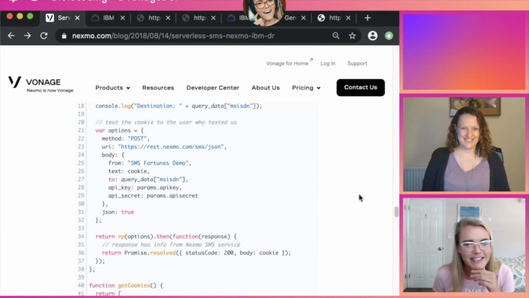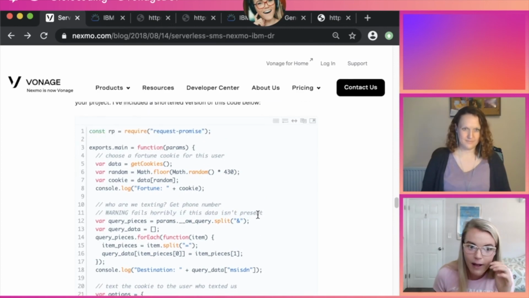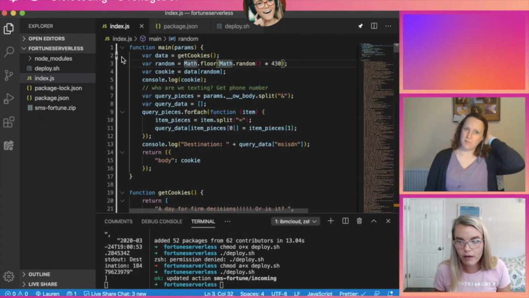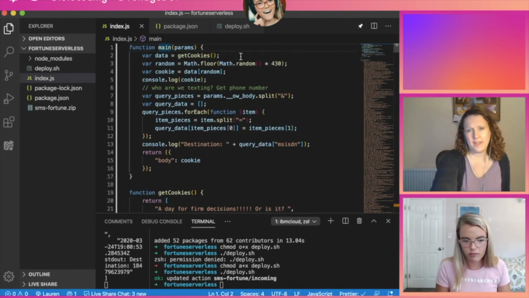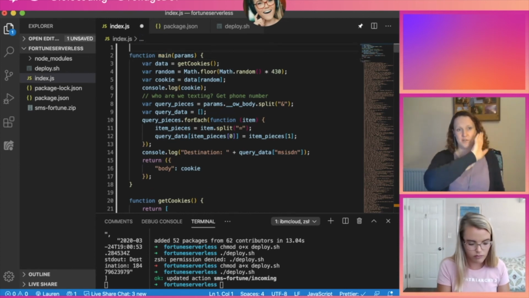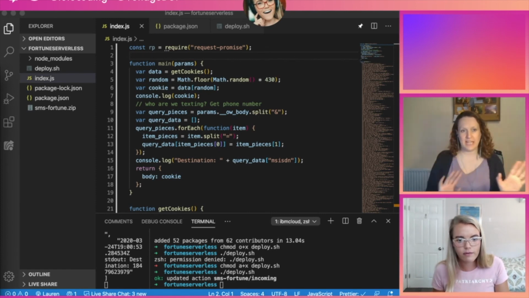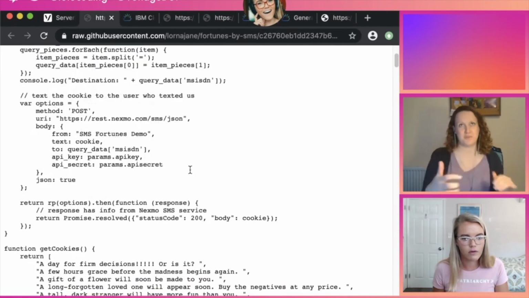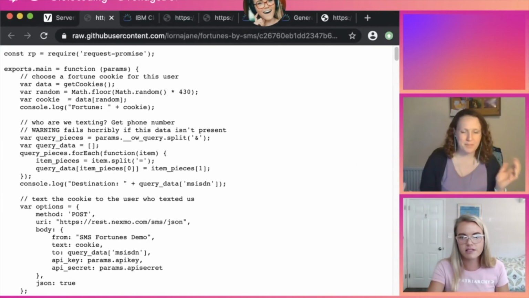So this all looks really familiar, what we have in the index file. Except that I need to put that at the top, it looks like. There's a bunch of stuff here. Above this, I have linked to GitHub, so I don't know if it's easier for you to just grab the whole thing and paste that, just so that we don't get any typos. The downside of working with Cloud Functions is the round trip time to redeploy. Yeah. I just want to look and compare locally, see how different it is from mine.